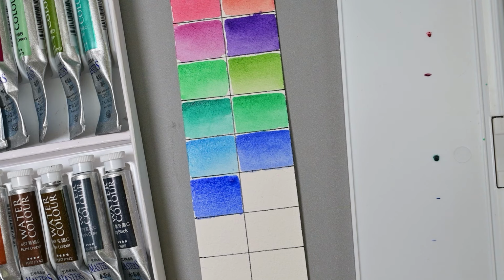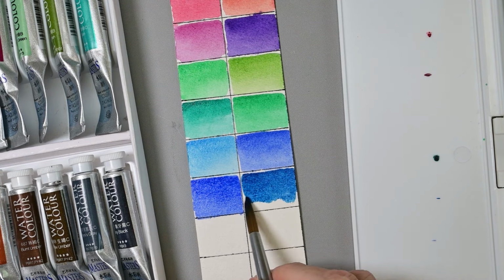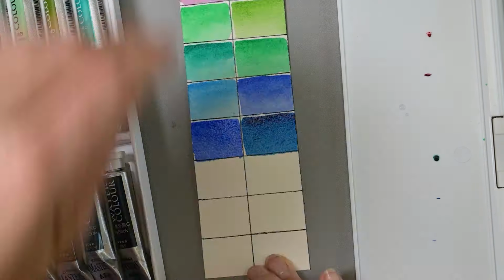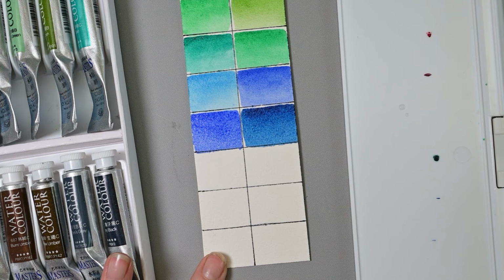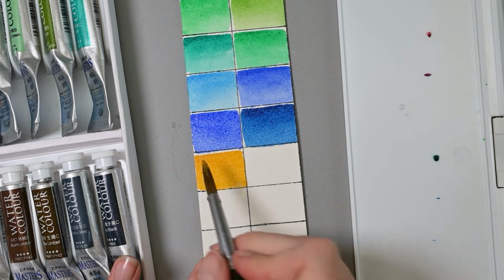And this one I think is the only granulating one that I noticed in the set. We have Prussian blue, PB27. I use this one a lot and it's beautiful. Yellow ochre, 4-star light fast rating and a PY42. And boy, this one's beautiful.